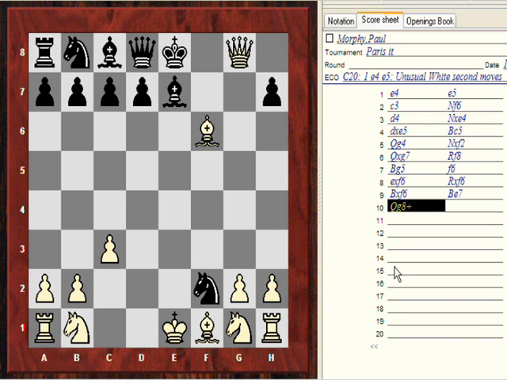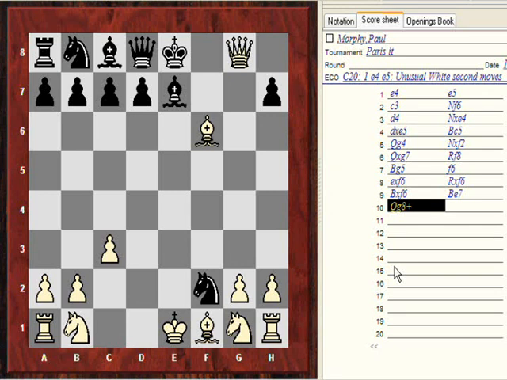Now if it's a friendly game, you might think, why should I bother recording these games? But even in friendly games, it's important to get into this habit, because then you can review your games after, find your mistakes, find potential improvements for the next time you play, either your opponent or a different opponent. It's this diagnosis of where you went wrong which can accelerate your chess improvement.